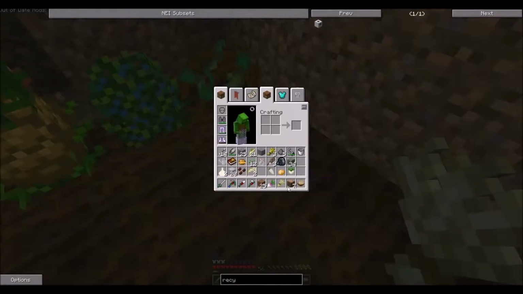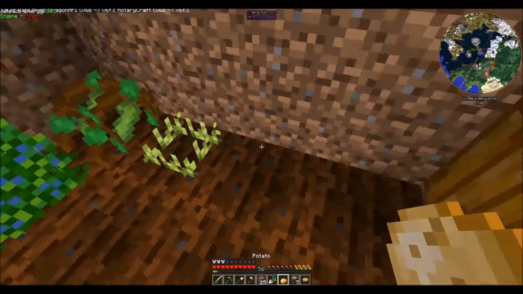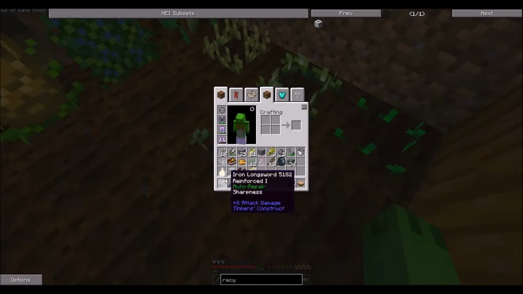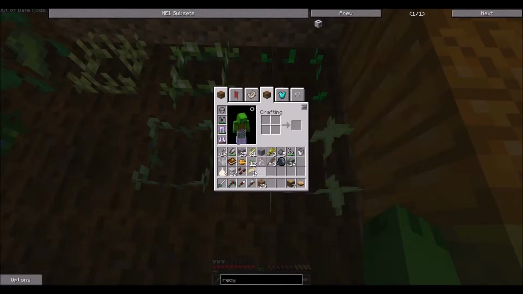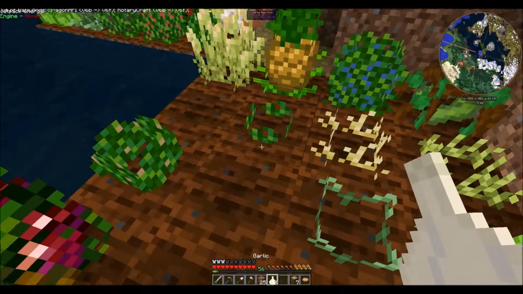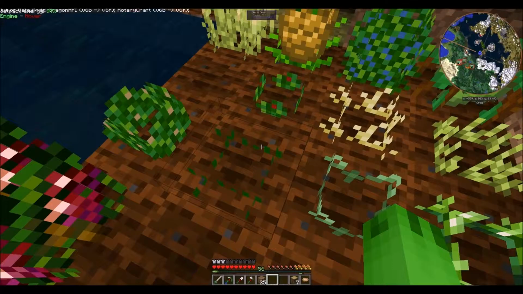So let's plant the barley, the potato, very important. Turn up for what? A parsnip. This thing. Oats. Coffee beans. Garlic. And I think that's it.